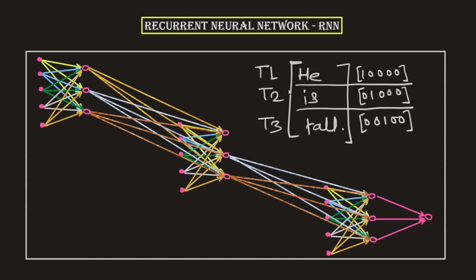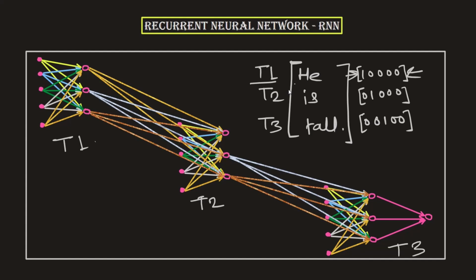So on your screen, you can see 3 architectures, 1, 2 and 3. But it is very important to understand that these 3 are not different figures or different architectures. These are the same architecture but at different timestamps. So it is the same figure at timestamp 1, then at timestamp 2 and then at timestamp 3. On the first timestamp, we feed the first vector which is representing the word "he". It goes something like this: 1, 0, 0, 0, 0. It is taken in the input layer and through all the weights and connections, it is passed to the hidden layer.